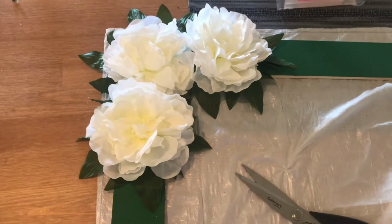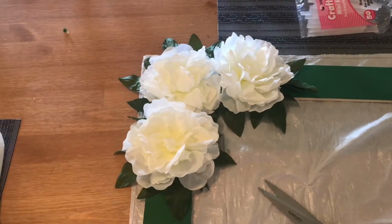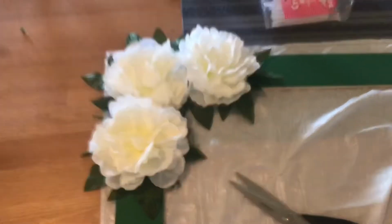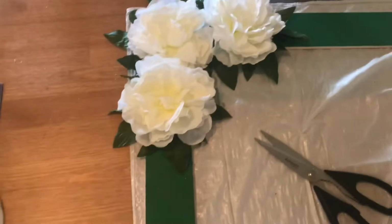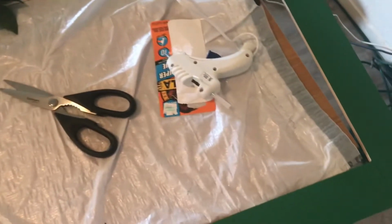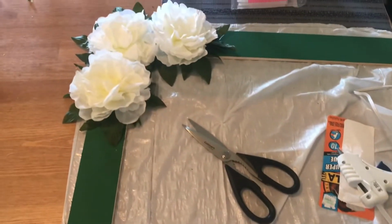This is what I went with on this corner. I was only gonna add two flowers at first, but I really like how it looks with three. I think it looks way more full. I don't know, I just like the way that it turned out. So I'm gonna be doing this corner next right here. So yeah, let's see how it turns out.